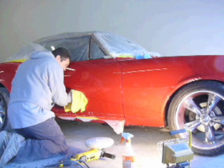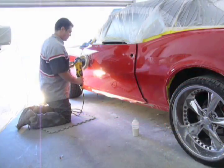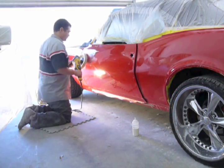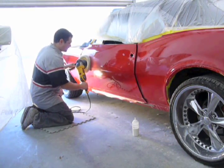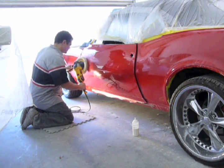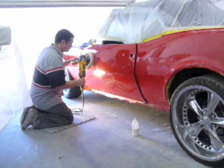The whole point of the light is to sight down it after you have taken a microfiber and wiped off all the compound, and the goal is to have very few swirl marks before I go to a foam pad. As the compound starts to dry, I apply less and less pressure to the buffer until I'm lifting up the buffer, barely touching the panel.